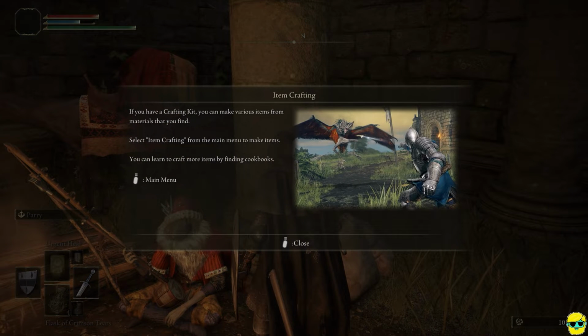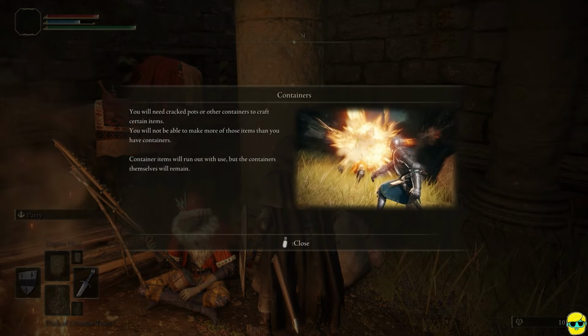So now we've unlocked item crafting, and we can make various items, and we'll show you how to do that. They're explaining containers that we need cracked pots to craft items, like you see in the picture, a bomb to throw. And they will not run out with use. Like what was inside the item to make it explode runs out, but you get the cracked pot. So the more of them you have, the more you can make to use, which is great.